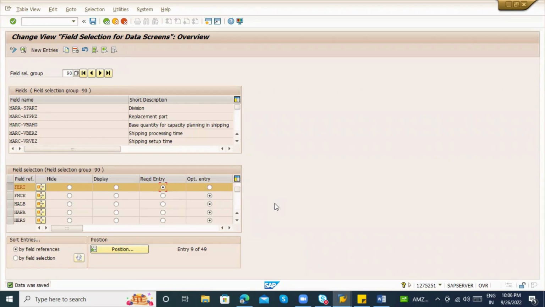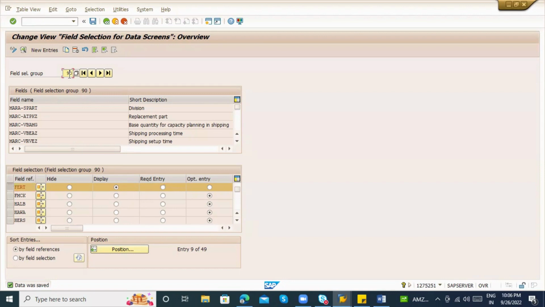In the field selection for MARA, the division is selected, and in the field reference you made it required. But can we check the field directly in the field selection? No, you don't know which group, which is the reference. You don't know which group it is.